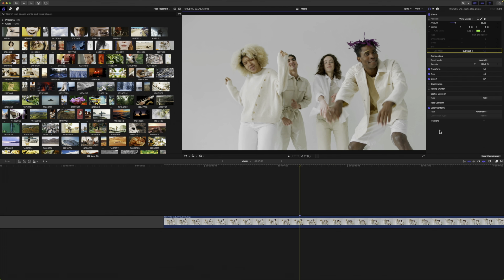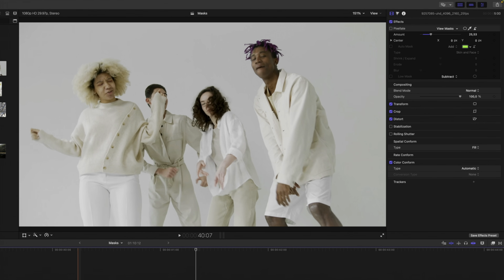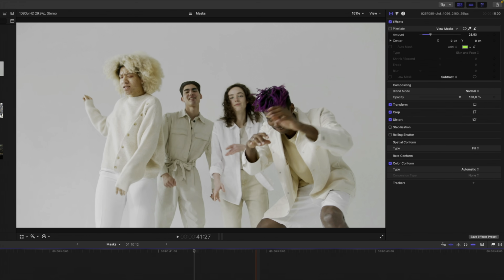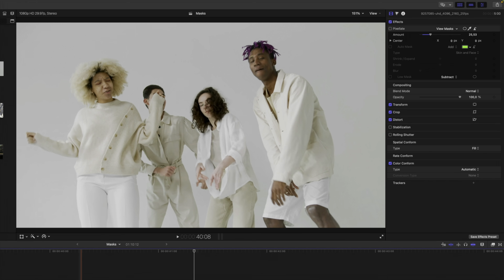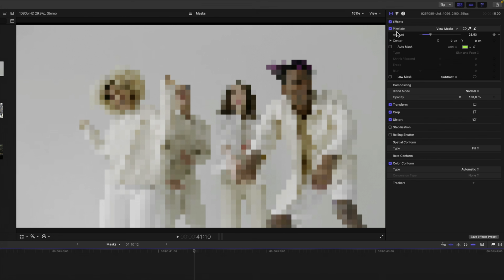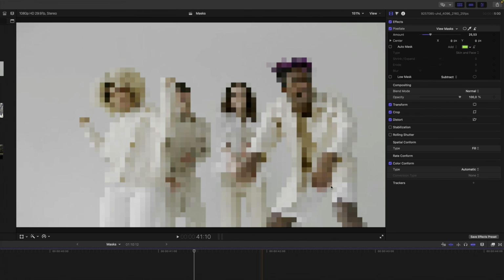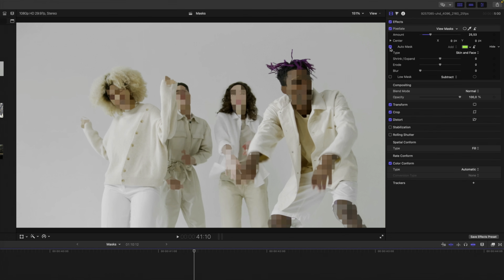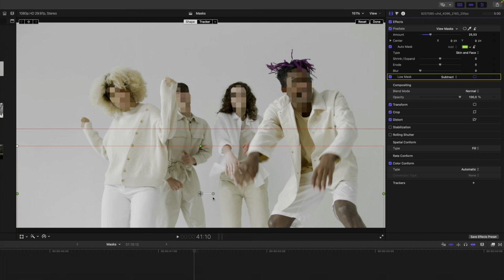And just to show you a quick example of another way to use the auto mask that doesn't involve color correction, but rather effects. Remember that any and all masks can also be used together with effects as well. Here I used both an auto mask and a shape mask to create a quick and easy censor effect. I added a pixelate filter to this clip and applied a skin and face auto mask to it. And to keep it from pixelating too much of the hands in the lower section of the image and the man's legs on the right, I added a simple shape mask on top of that and set it to Subtract.